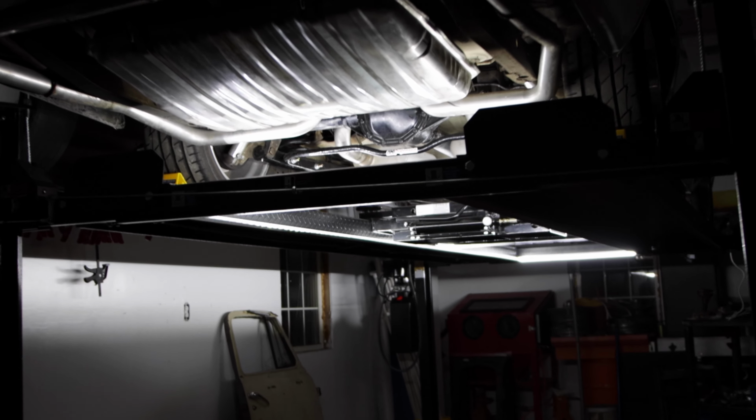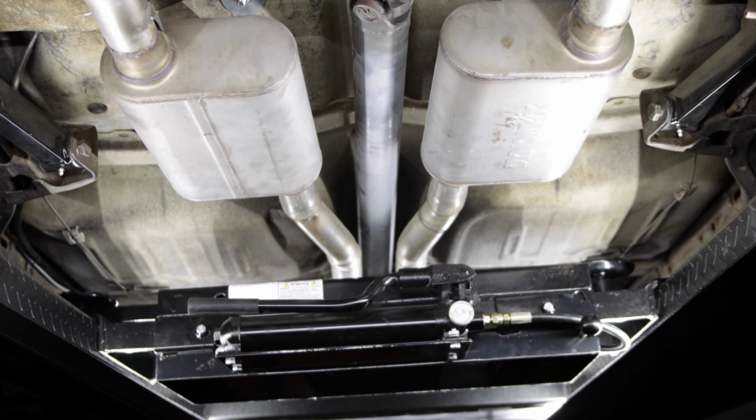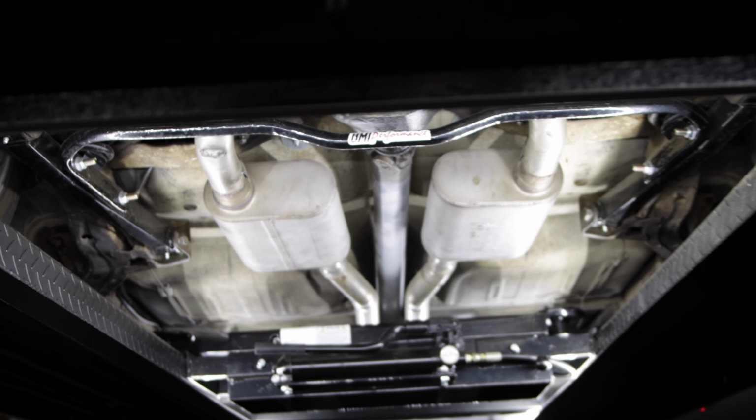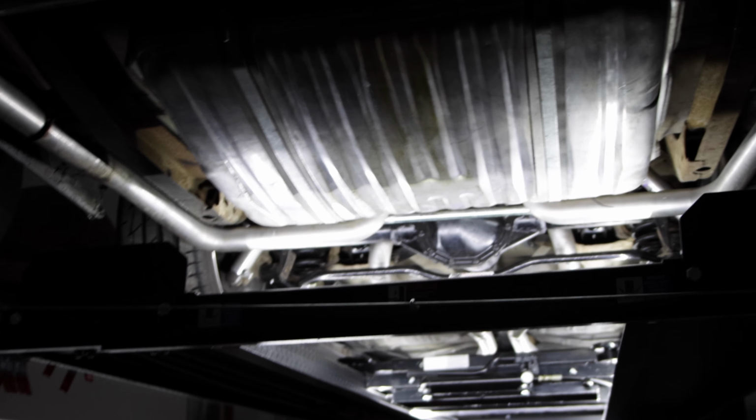So there you guys go, done. Lights are in. The only thing I have left to do is put the little plastic covers on them, which are clear, so it's not gonna change the light at all, but it's just gonna keep those LEDs protected. But man, it literally lights up the entire bottom side of this car. This is perfect. I'm not going to be having to drag a drop light around and plug stuff in.